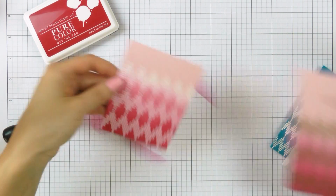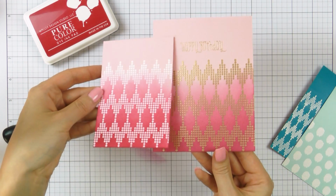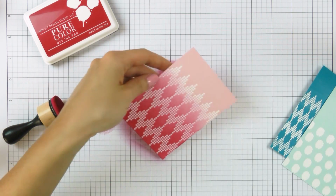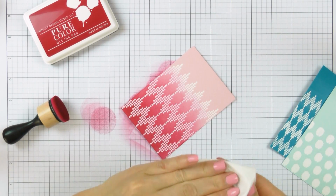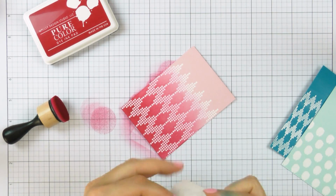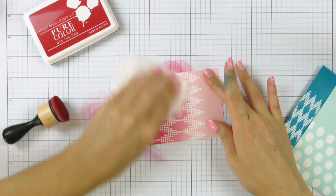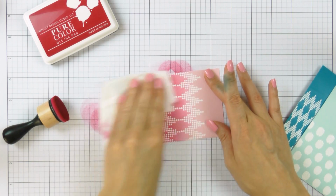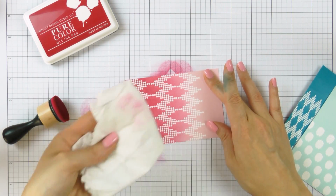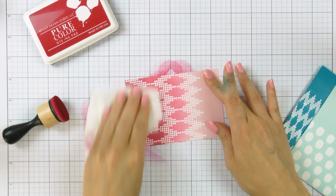Here's this background next to an identical one, heat embossed in gold. You might notice that the white heat embossing turned slightly pink. Now there's a way to fix that. You can spray a tiny amount of stamp cleaner onto a paper towel and lightly wipe your heat embossing to remove the ink. I used Hero Art's Ultra Clean Stamp Cleaner for this. If you're using a different cleaner, do test it before using it on your actual project.